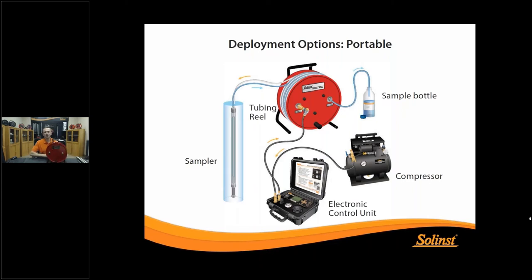The portable reel typically uses quarter-inch by quarter-inch dual bonded strip tubing — two tubes bonded together, one for the drive line and one for the sample line, making it easy to coil and keep organized. The reel is offered in three different sizes to accommodate different deployment depths, with a steel face plate and back plate for robustness. Everything together can be handled by one person in the field.